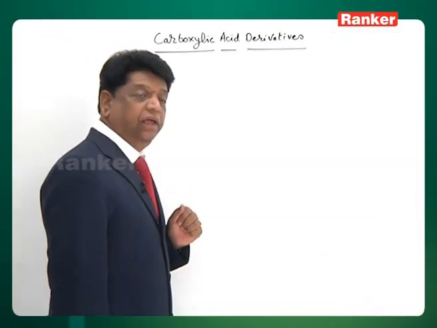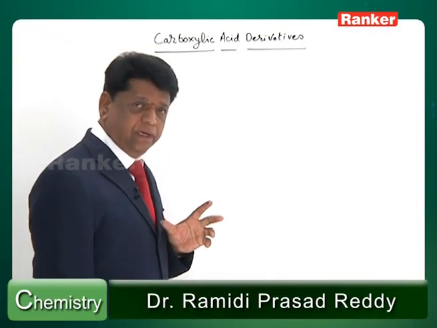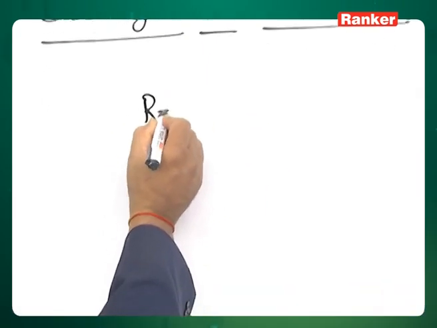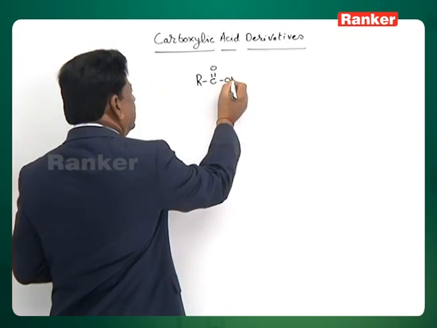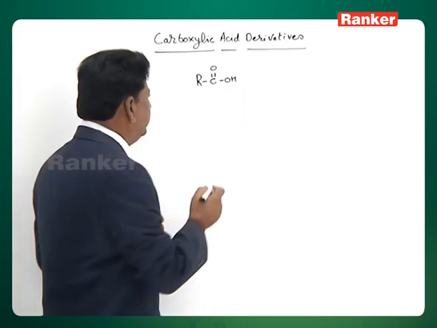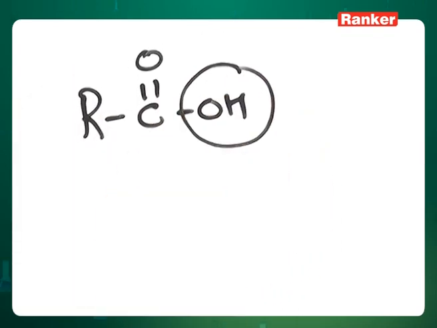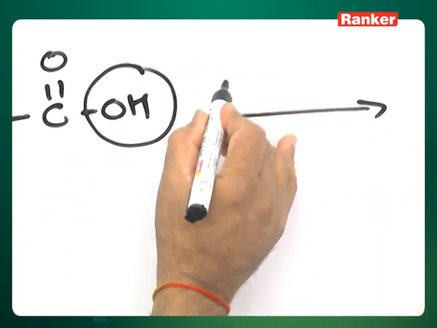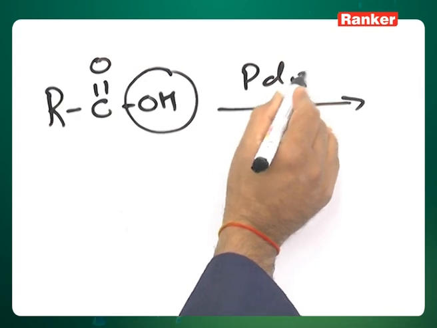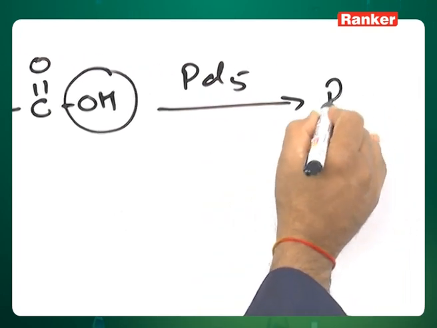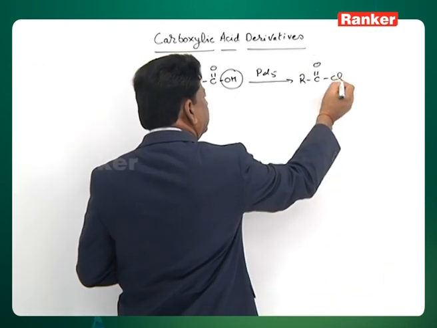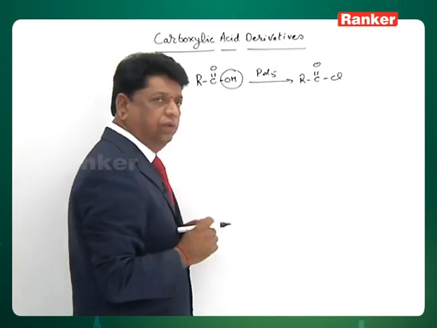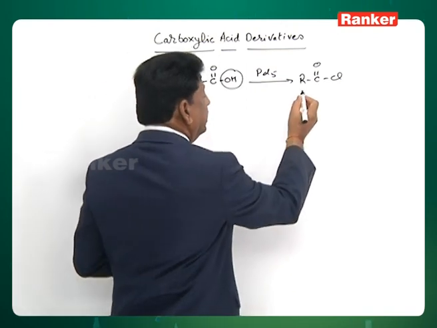So, let us take today the carboxylic acid derivatives. Derivatives means derived compounds. So, we have carboxylic acid, actually RCOOH. This is what is called the carboxylic acid. In this, the OH is suitably replaced by 4 different types of groups. If it is treated with reagents like PCl5, let us say, then you will get RCOCl. You can have a bromo and the iodide also, but commonly the RCOCl is the general acid halide.